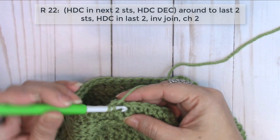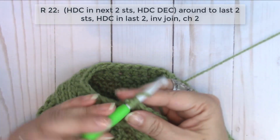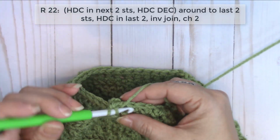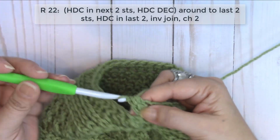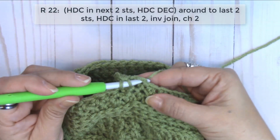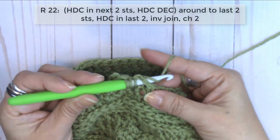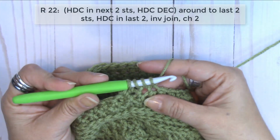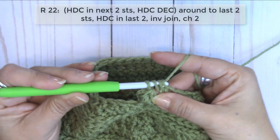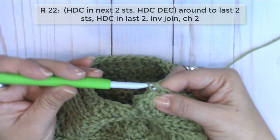and we're going to do 1 half double crochet into the next 2 stitches. So there's 1, and here's 2, and then we're going to do a decrease. So insert your hook, bring the yarn through, insert your hook into the next stitch, bring that through, 4 loops on your hook, yarn over, go through all 4. And we're just going to repeat this all the way around.